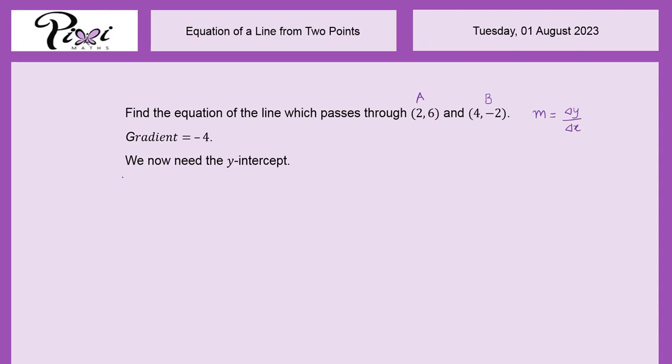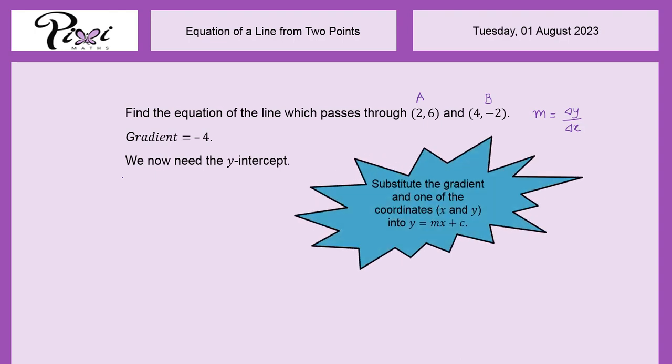Thereafter, you need the value of the y-intercept, or the c in other words. Once you have the value of the gradient, we're going to substitute it into the equation y is equal to mx plus c, because this is the standard form of any given equation. So here we know the value of m, so we will substitute it and hence find out the value of c. In this particular equation, the value of the gradient is -4, so the m gets replaced by -4 and the rest of the equation remains as is.